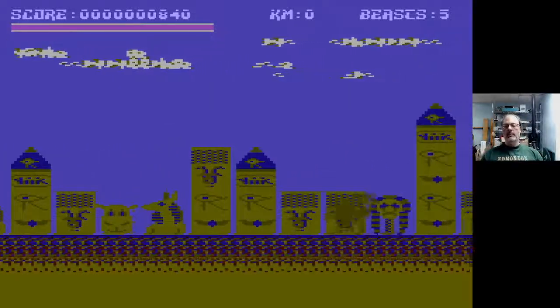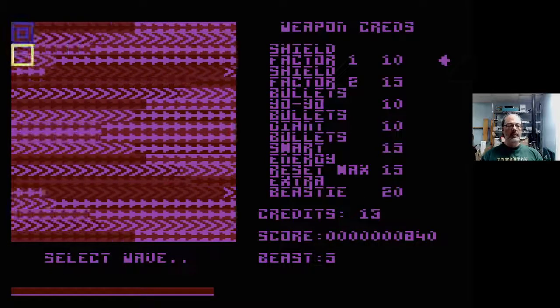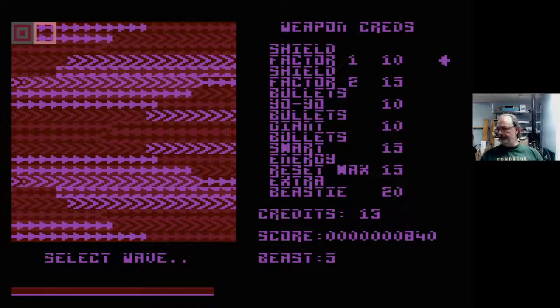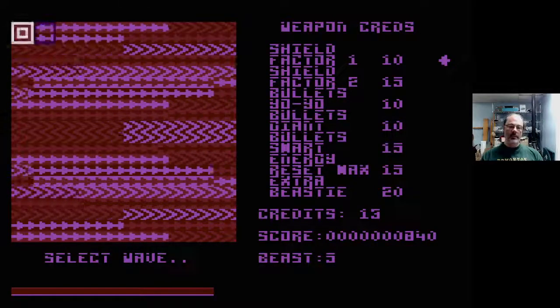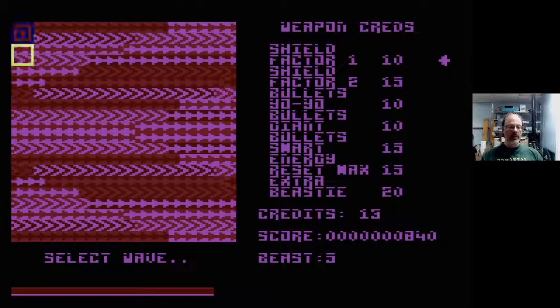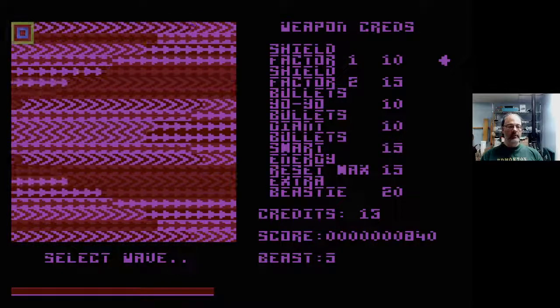Okay, alright, I'm all over the map here. The distance counter counts down. Okay, as I suspected. Once you're through with the sector, the wave, I guess, to use the terminology here, you can choose, it looks like, the adjacent horizontal and vertical ones.